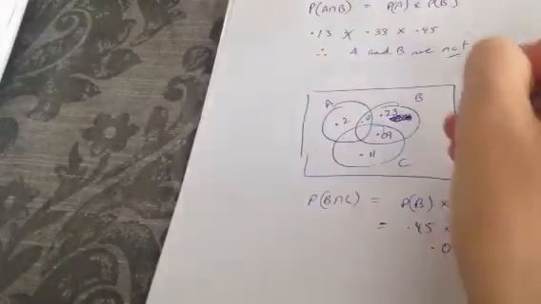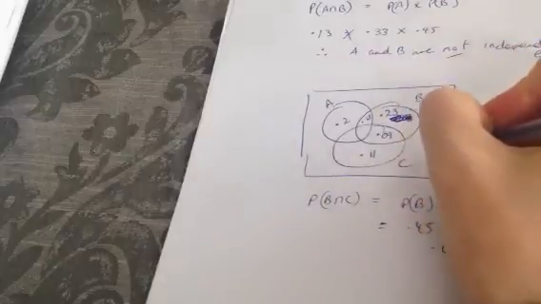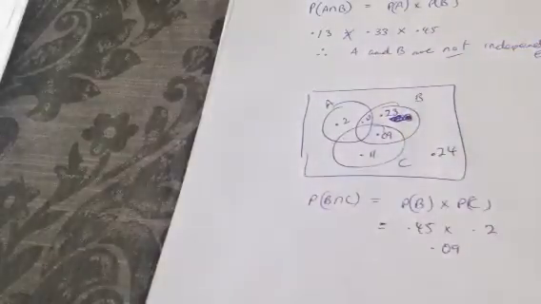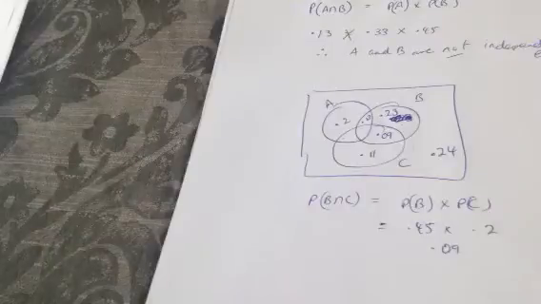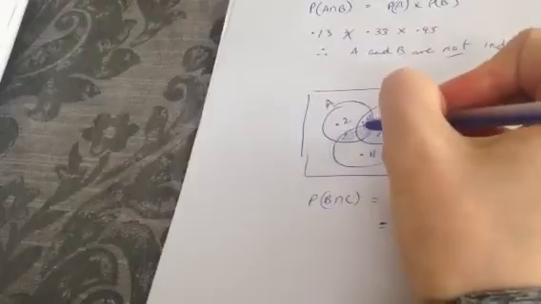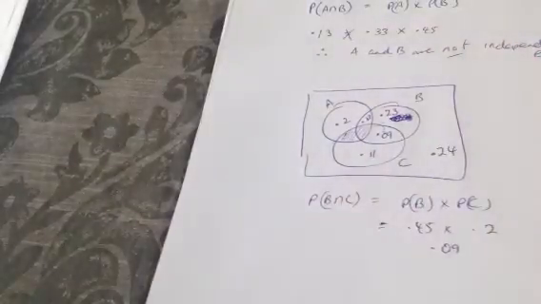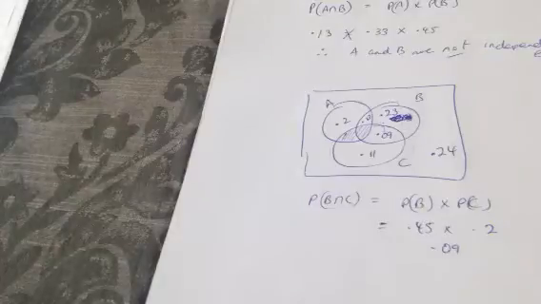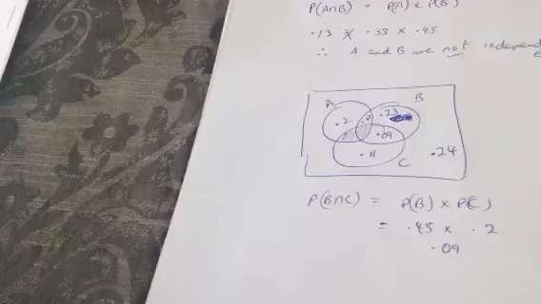And all of this should add up to 100%, so I have 0.24 out here if you add that up and subtract. And these are just empty here. I don't need to do this, but I'm just highlighting it to you because they told me in the question that they are mutually exclusive, so it means there is no crossover. A and B can't happen, or A and C can't happen at the same time.